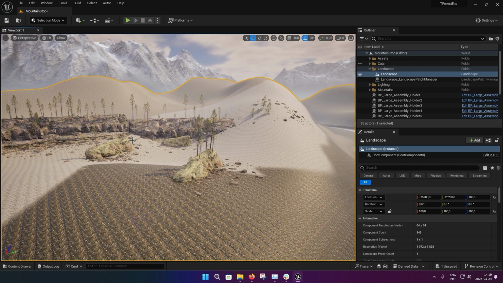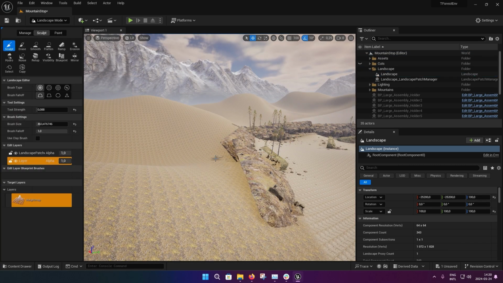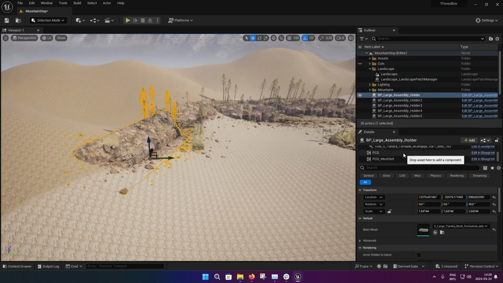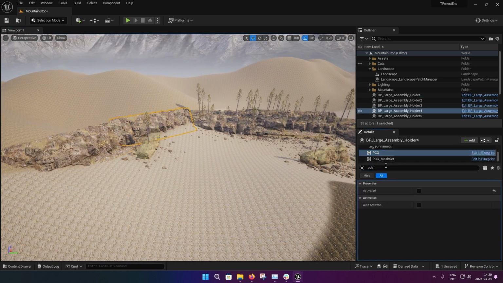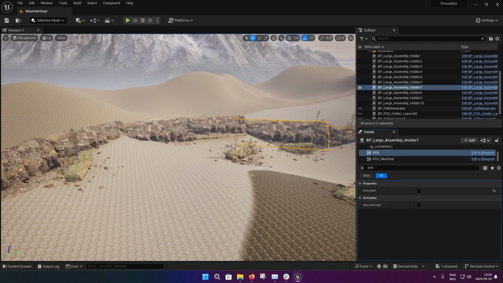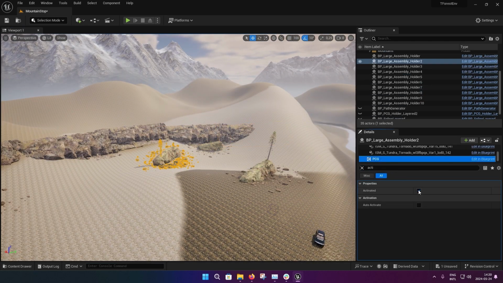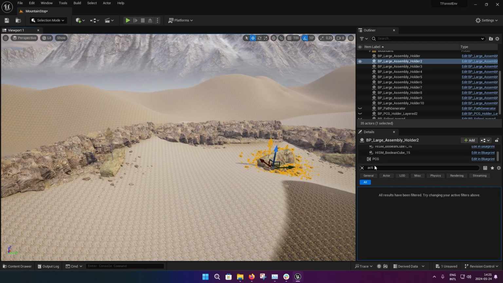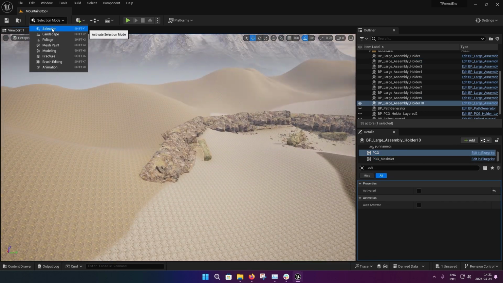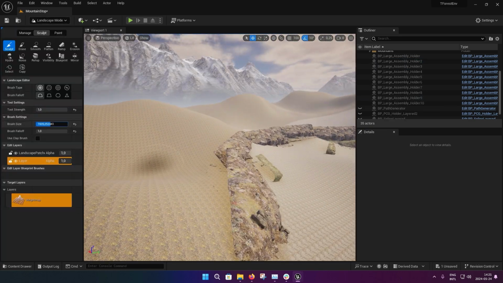So it's really great to be able to layer these kind of systems up. And in a later release, we'll actually have a spline-based cliff system. So it'll work exactly the same, but you can just draw where you want your cliffs and it'll follow the spline. So things like this will be way, way quicker.